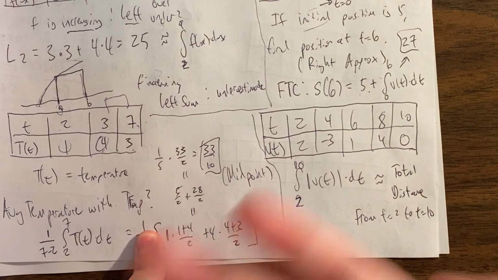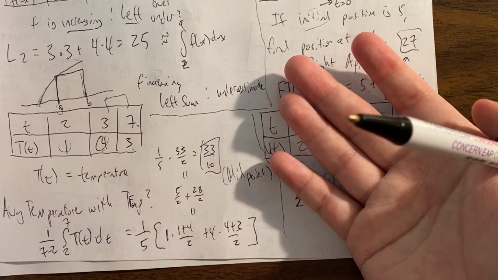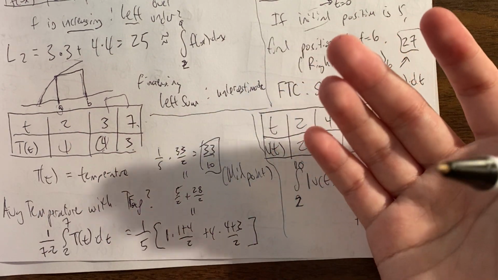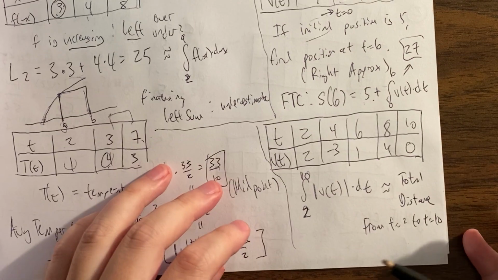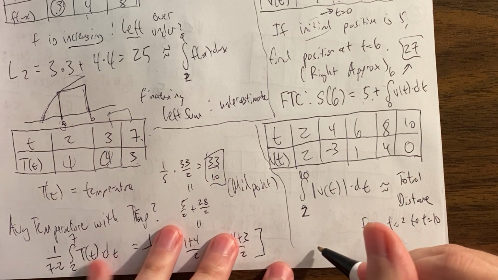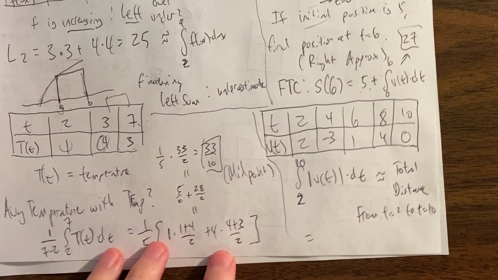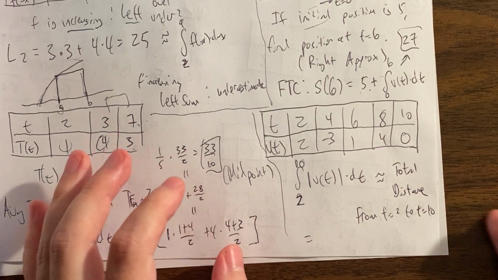1 over b minus a, the integral of velocity, where you would do the Riemann sum for the integral of velocity, and then you would multiply by the number in the front, 1 over the length of the interval. So in this case, we're doing total distance. So this is also a very tricky question. We already did the interpretation, so we're good to go.